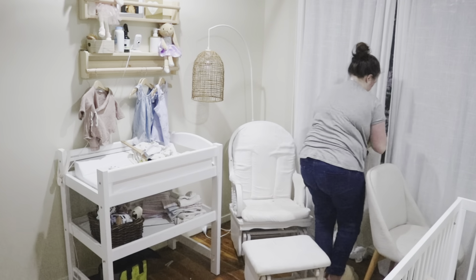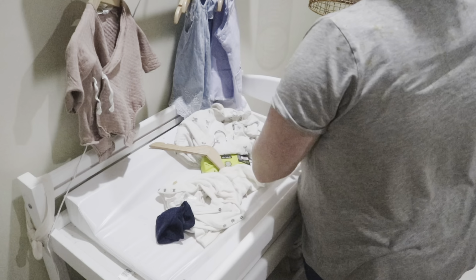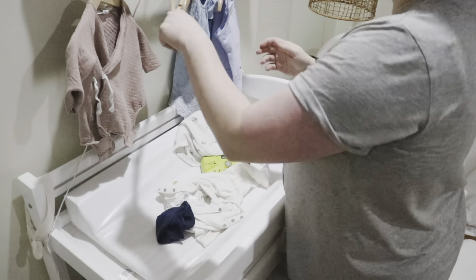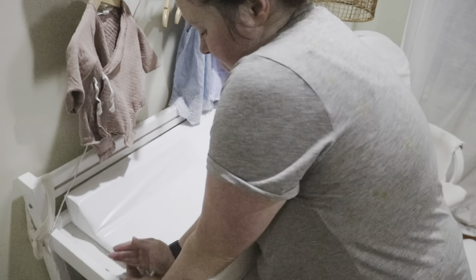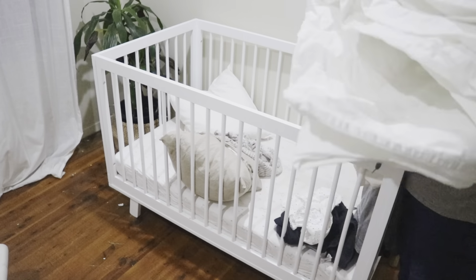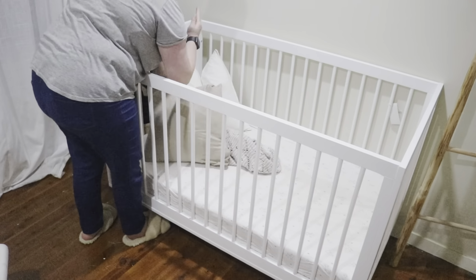I just want it to all be cohesive, especially for when we come home and we've got the lamp on. Did you know, by the way, we don't have a lamp in our living room area, which I know sounds crazy boring. The thing is, we only have downlights. So it's kind of annoying because we have to put the one furthest away from us on to give us a little bit of light, but not too much light. I personally am on the side of less light than more light at nighttime. But I know some people who like to have lamps and lights and everything on, and I'm like, it's just not my vibe.